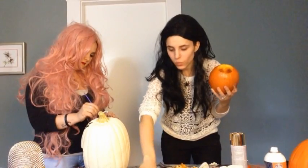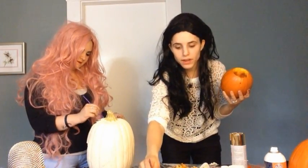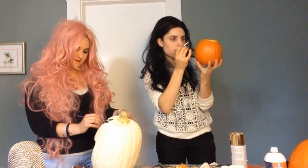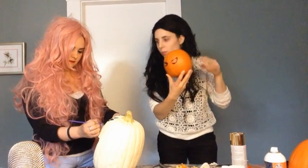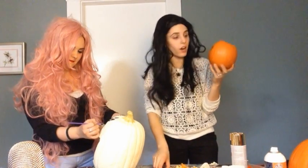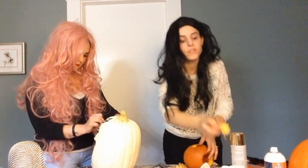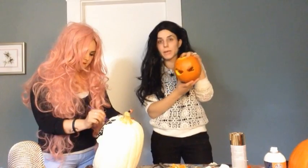So I'm gonna take one of the paintbrushes, just a small paintbrush and a little bit of the black, and I'm just gonna kind of mark out where I want my cat eyes to be and how big I want them. So I drew them a little bit smaller than how big I want them to actually be, so I have a little bit of layaway to carve them out. So now I'm just gonna take the same knife and carve out the eyes, chunks of pumpkin that your eyeballs came out of. All right, I've got the eyeballs cut out.